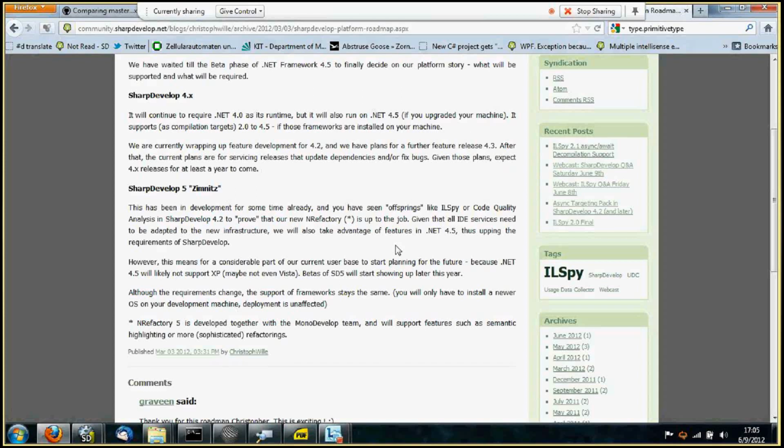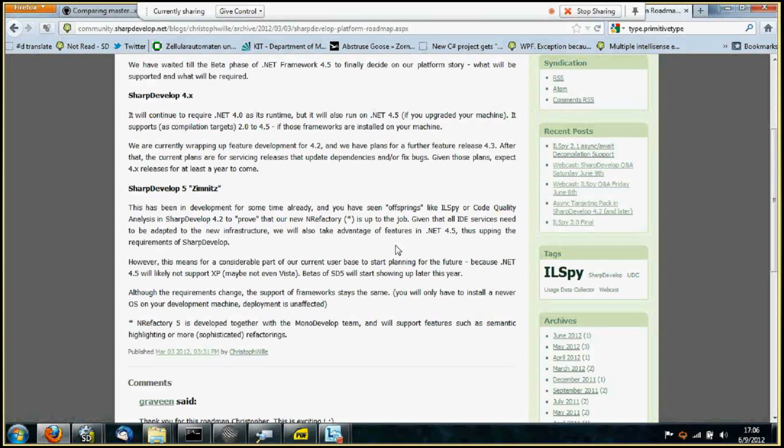Yes. Yeah. And, well, which brings us to one language we were not talking about so far. That was VB. What's happening with VB? Why are we postponing VB past the beta 1 timeframe? What's the reason for it? Yeah, the big change in SharpDevelop 5 is a move from NRefactory 4 to NRefactory 5, and so far NRefactory 5 only supports C#. And yeah, we will have to come up with a solution.